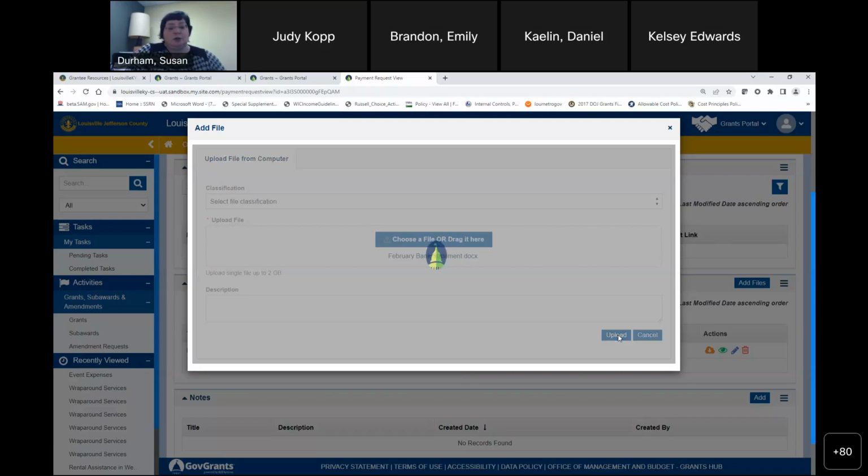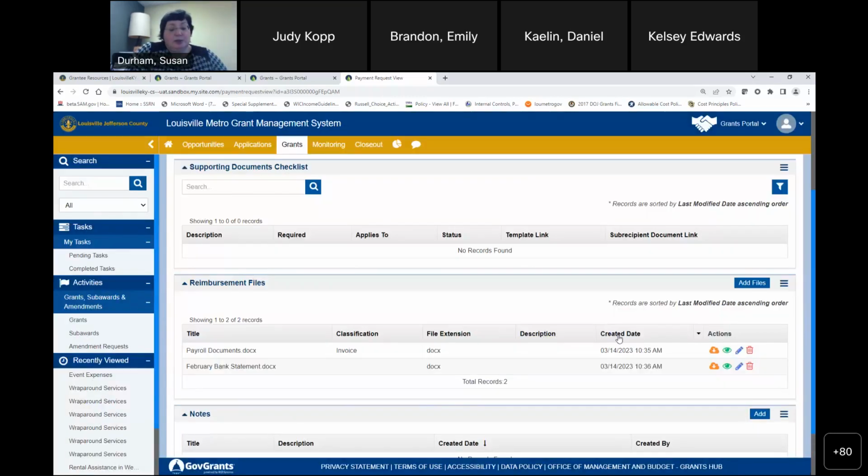Now on the first request, when we had supplies, we would want a payroll document, a set of documents. We would want the supplies documents. If you needed to upload your bank statement, you would do that as well. If the bank statement doesn't show us anything that we need for proof of payment, you don't have to send it to us.